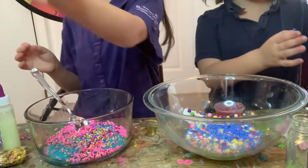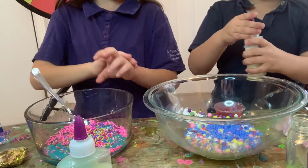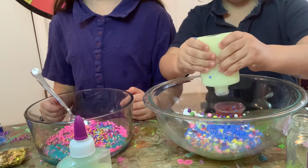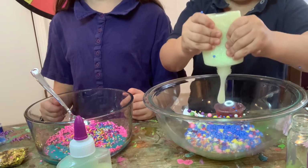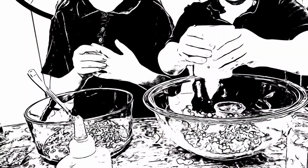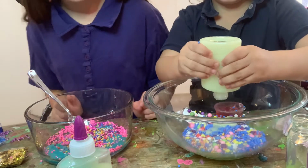Okay, that's good. Okay, I am gonna add more of my glow in the dark. 3, 2, 1, done. Don't add the whole thing because I'm going to add some. It's hard to get out. Guys, he already added his red slime. Don't worry. But I didn't add as much because it was very sticky and I had to clean up. It was attached to my leg, except there was only a bit.